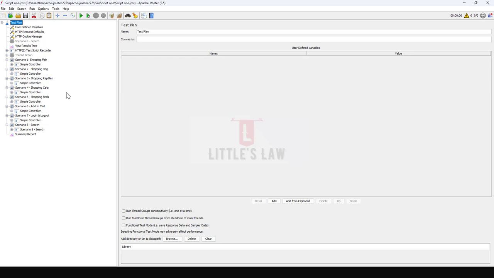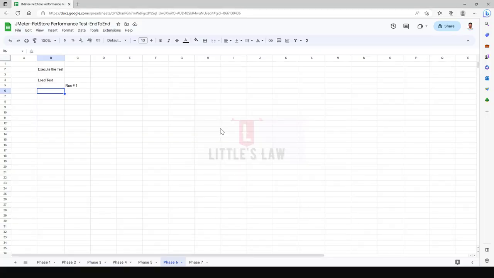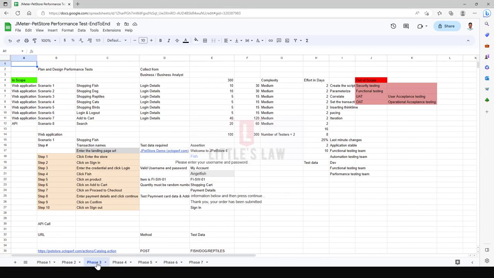So, when talking about running a load test, before that, we will have to identify the user load. So let's check what is the user load that we have planned, and that has to be completed during the performance planning phase, and we have already done that. So for script 1 we have decided 10 users, and for scenario 2 we did 10 users.